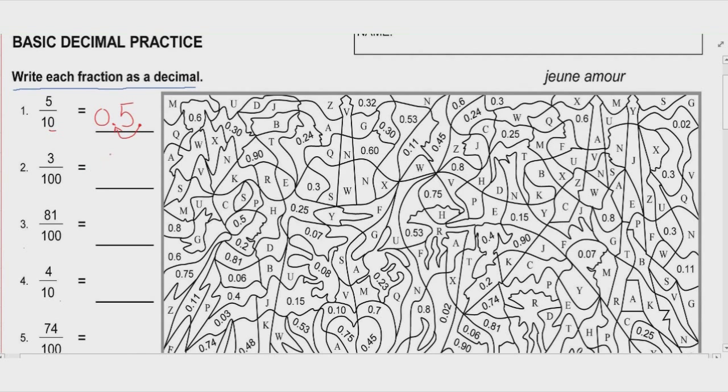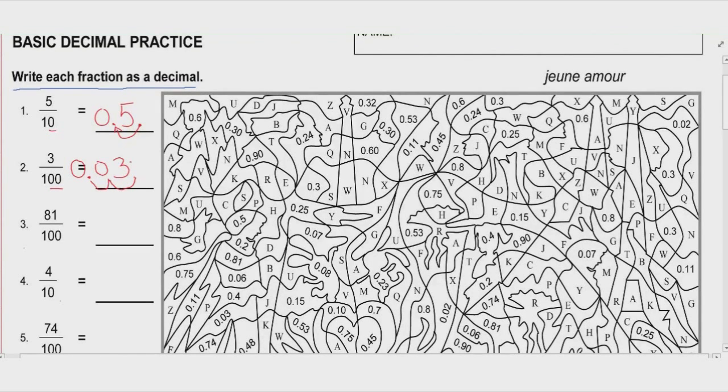Number 2, I write the 3. The decimal's not in sight, so it must be on the right. It's right there. I have 2 zeros here, so I need to move it 2 spaces to the left. 1, 2. It's right here now, so I put a 0, and I end up with 0.03. If you like, you can put a 0 right there to show that there's no whole number.